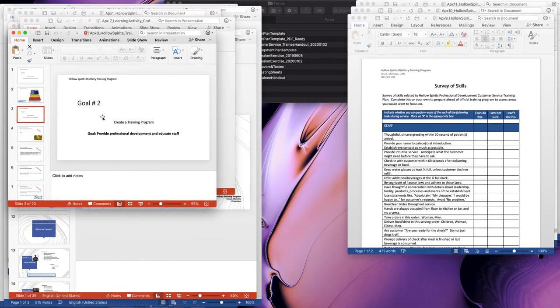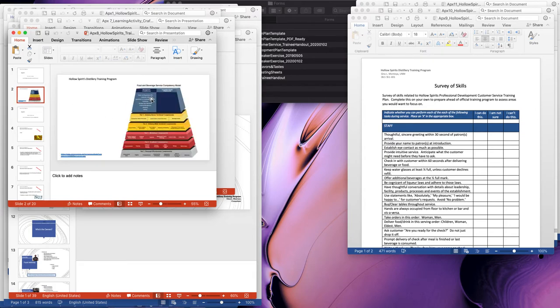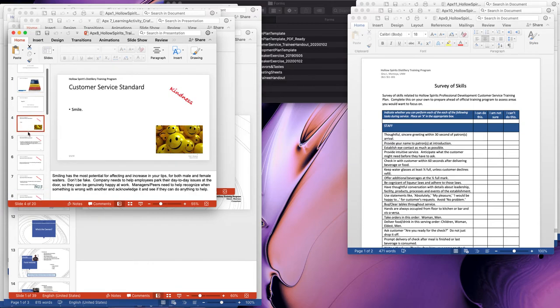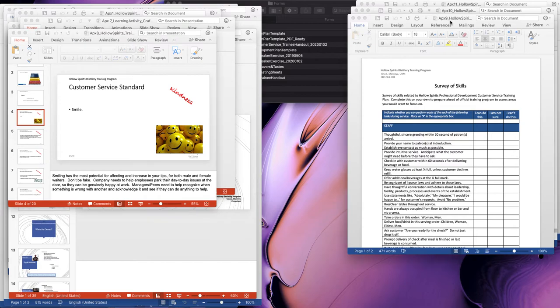This is an additional training material. This gets down to the crux of the goals that we were trying to achieve. One is to recruit employees and make sure they want to stay in that environment and not move on. And the other goal would be to create a training program offering them, the trainers, the staff, professional development in the field that they're in. We used all of this based off of the food and beverage competency model, and it breaks down a series of customer service standards for them to use when they're delivering in their job.